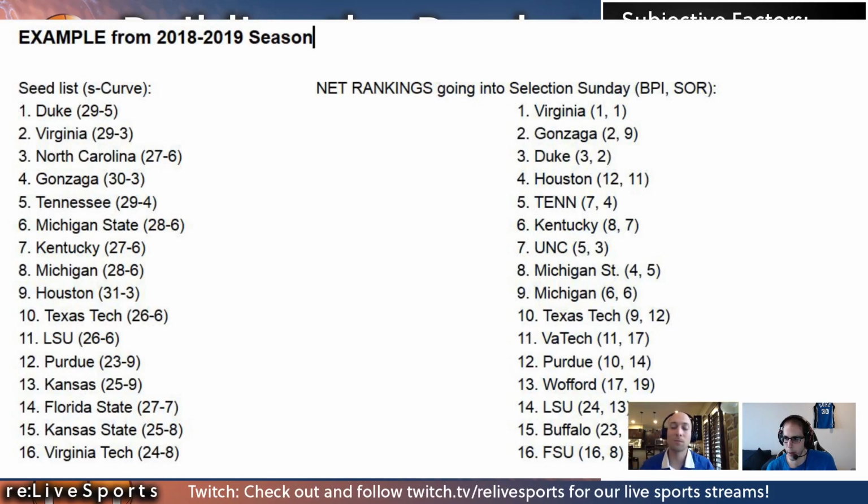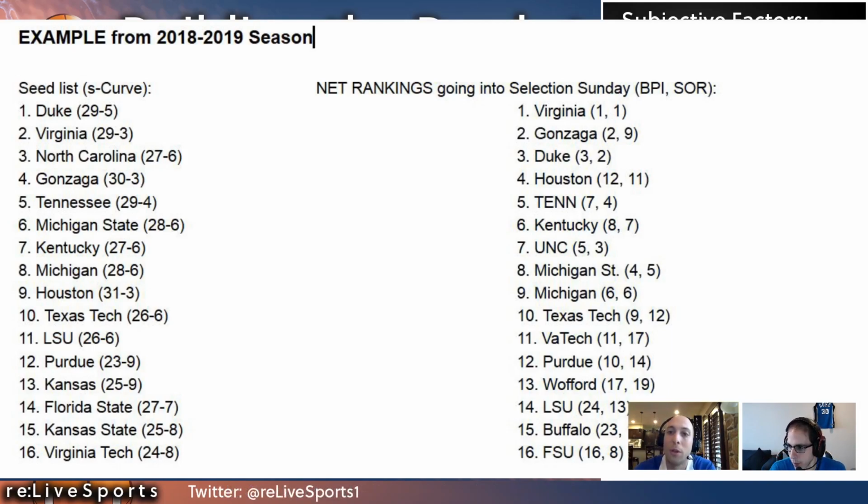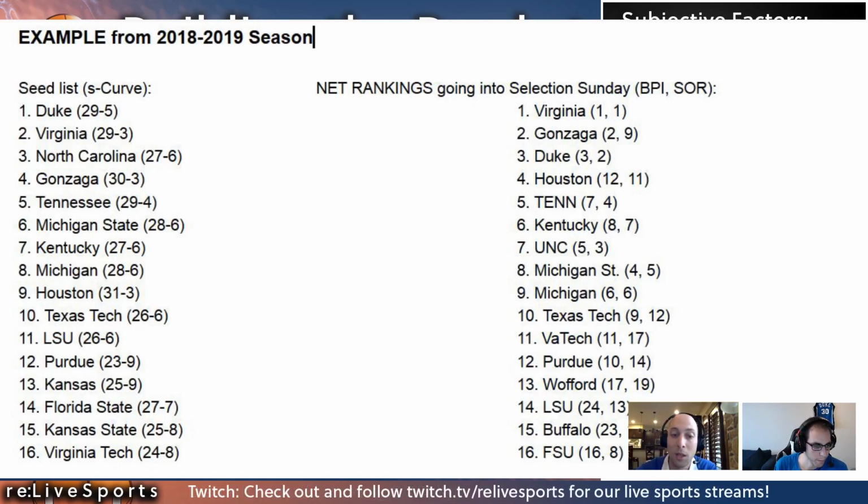And so this is where some of the inner workings of the committee pop up, and we don't really know what they're talking about. We don't know why they make their decisions. Yes, the head of the committee comes out and tries to explain it all, but half the time it's very much, oh, we thought they had a better resume. Right. Oh, we thought this. However, the resume is right in front of you, and everyone can look at each team's resume via the team sheets, and you can come to your own conclusions. So it's the subjectivity and some of the biases in the selection process.